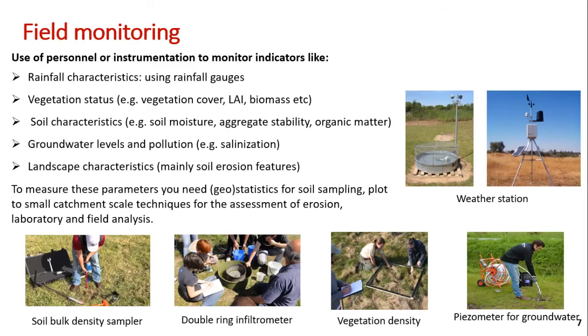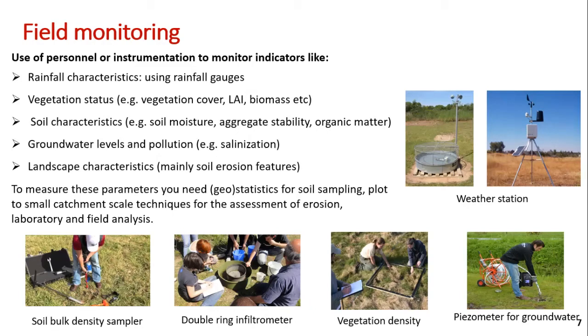So you would use these instruments with the help of an expert, a human, to stay in the field and collect the information. However, sometimes you can collect this information automatically. If you look at the weather station, it has a data logger. A data logger is a system that stores all the information in memory, so you don't have to go to the field every day. Just, for example, go to the field once a month or once in six months, and then you download the information, analyze it, and look at the data.